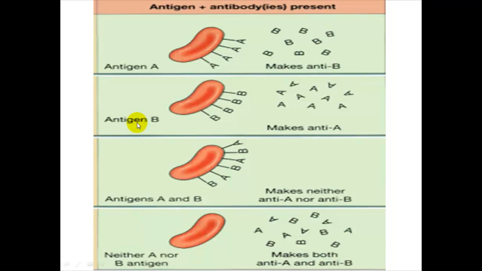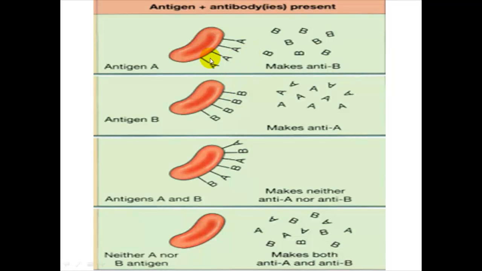The same is the case with antigen B. This is an individual with blood group B because the surface antigen is B. But the body, or the liver, will make the globulins or antibodies against any red blood cell that has a different antigen on its surface. In this case, they will make an antibody that goes against A. You see, they match with their opposite antigen.